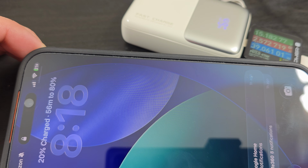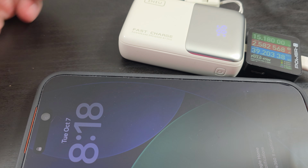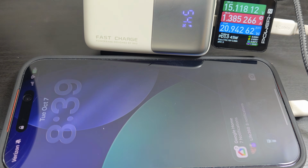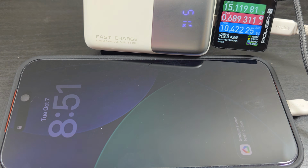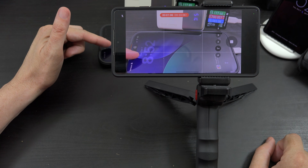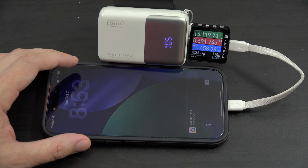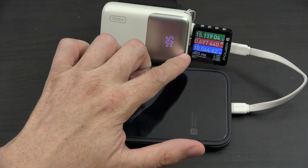Our phone is at 21%. It was red, it was 19% before connecting it. So what I'm going to do now is just do a time lapse and see what happens. All right, so at this point, we are almost done with the time lapse. The battery, 80% charged just happened. 50% left. Let's stop the time lapse. Our phone was at 19% battery, and we brought it all the way to 80% battery. It is 8:53. I do not remember the time that we started, and we're still charging at 10 watts.